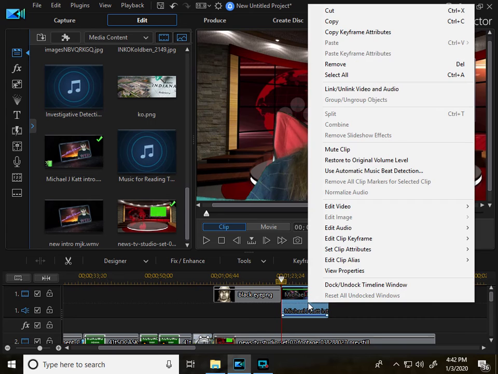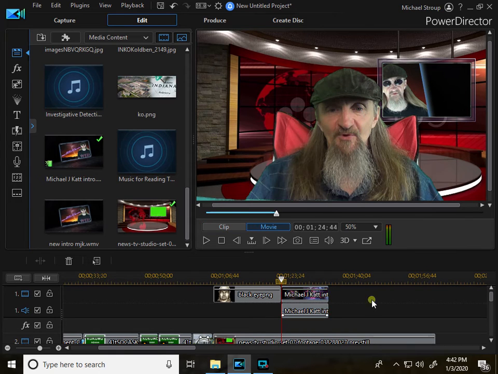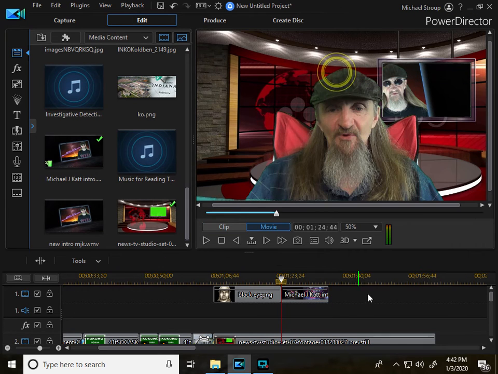Now you right click, and when you right click you can come up here and unlink video audio. Well, they're linked, so I'm unlinking them. Now you left click off of that, outside of that picture. It started to buffer for a minute. Then you go down here, and if I wanted it muted, you can come up and remove the sound.